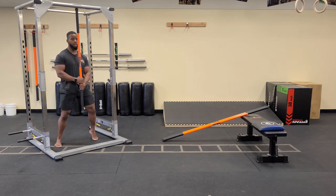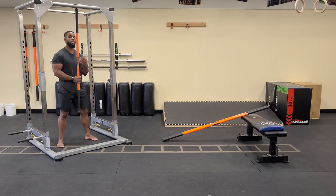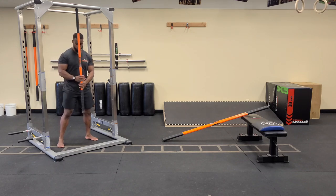Back to center and down slow. Excellent, good. Okay, so now we're gonna get into some pelvic movement. Again, we're still gonna have the stick driving up into the top of the door frame, okay?